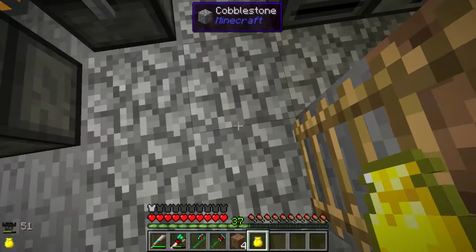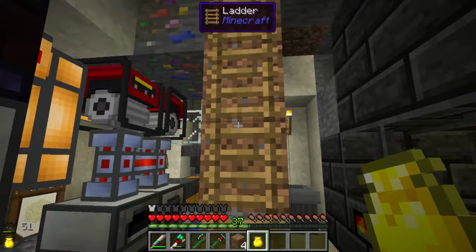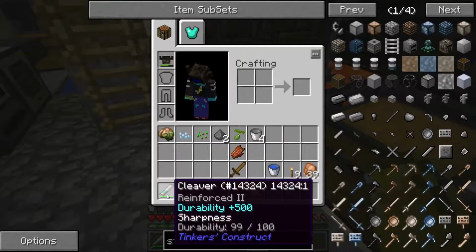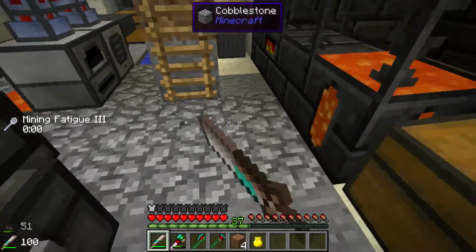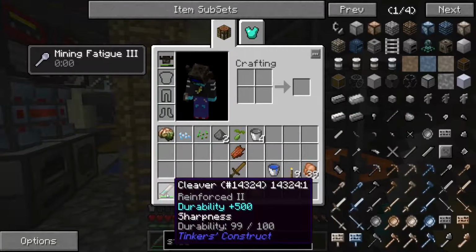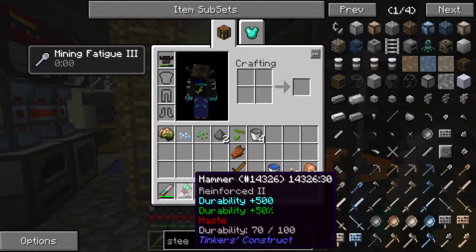Guys, this is Narcoleptic Cheetah, and we are back with another Feed the Beast episode. I have been busy. Oh, wait. It doesn't look like it. I've made a cleaver. It's a good sword. It has mining fatigue on it. I imagine you get rid of it with redstone. But I put a diamond on it for durability, put a bunch of quartz on it for some sharpness. Right now it does quite a lot of damage.